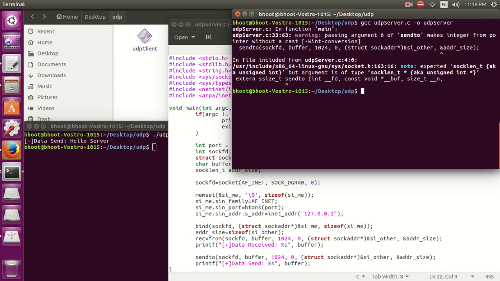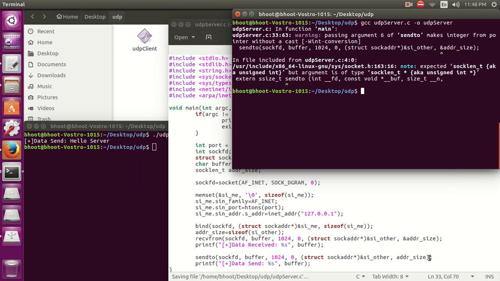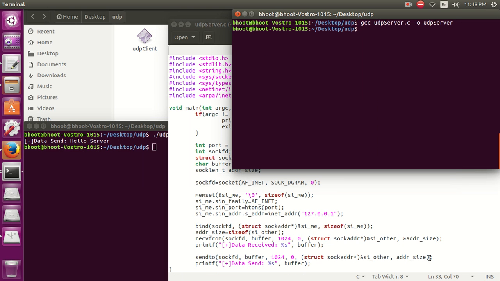I think this is the problem, the size of. I think I need to remove this and compile it again. Now you can see our error has gone and the program compiled successfully.